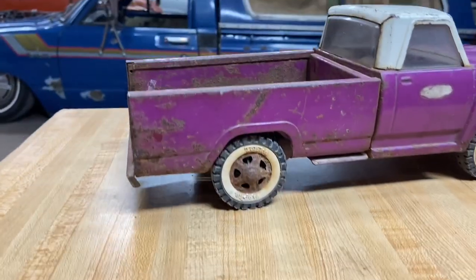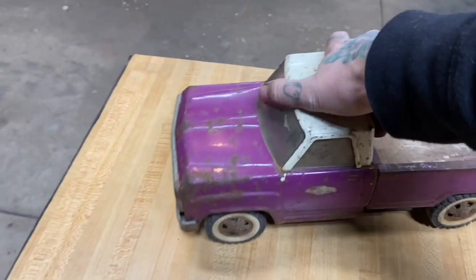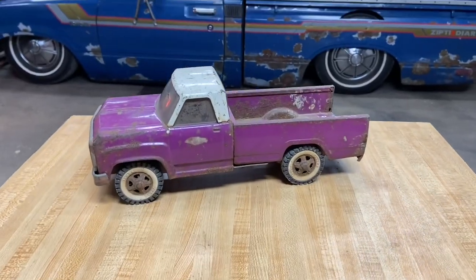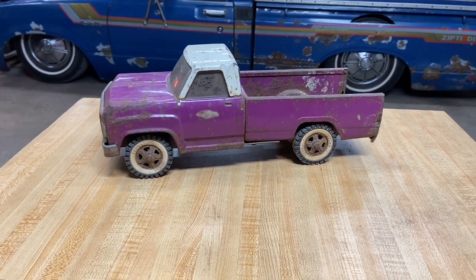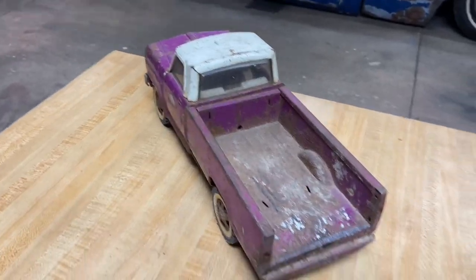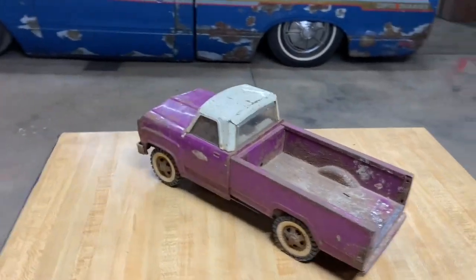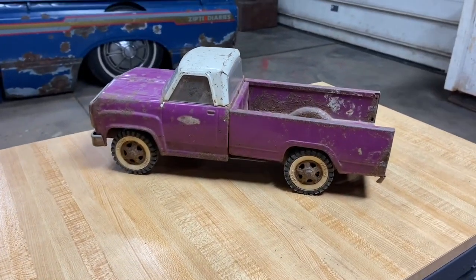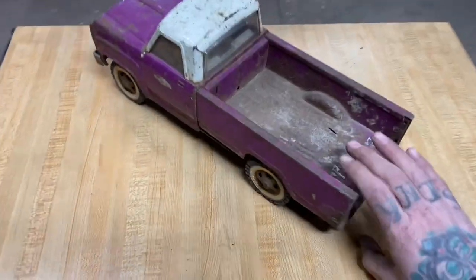Not in great shape, not in horrible shape. But it's cool as is, but it could be a lot cooler. Especially if it was laying flat on the ground, if it was a short bed, maybe if it had some air ride mounted back there, had a tailgate, maybe some vintage graphics on it. So let's make it cooler.